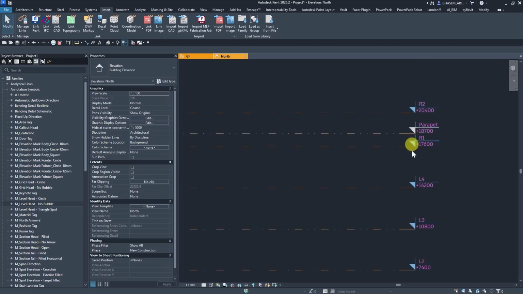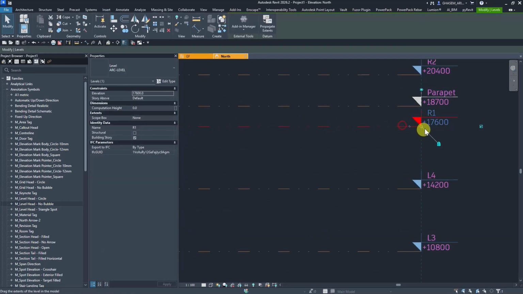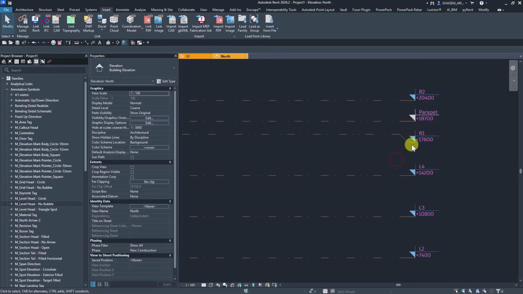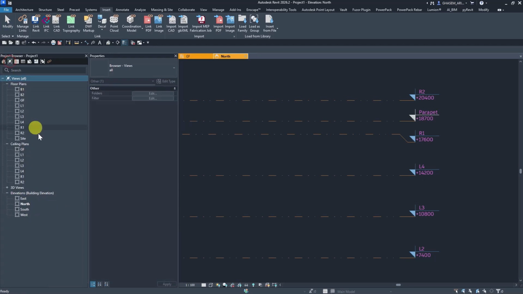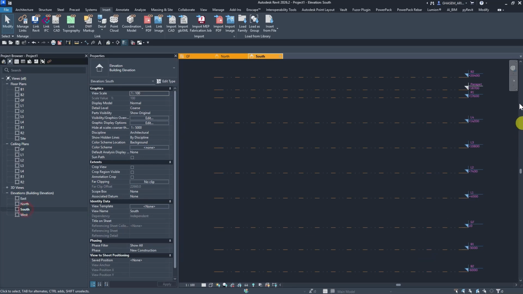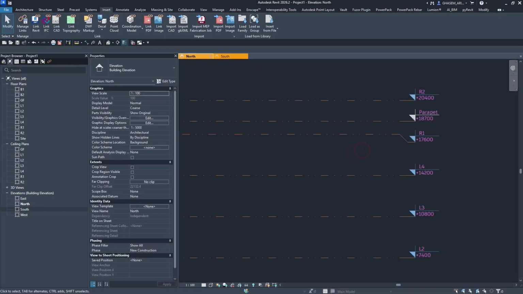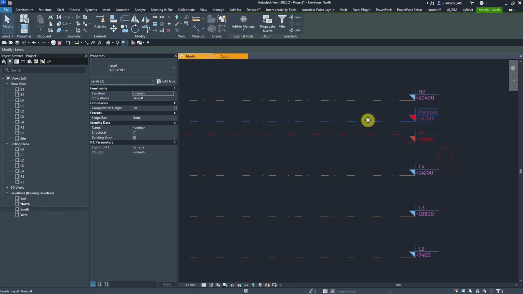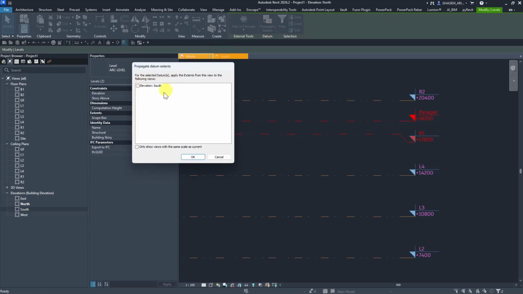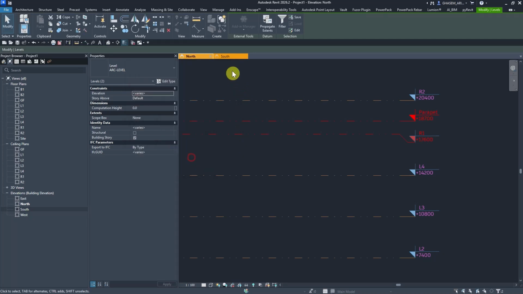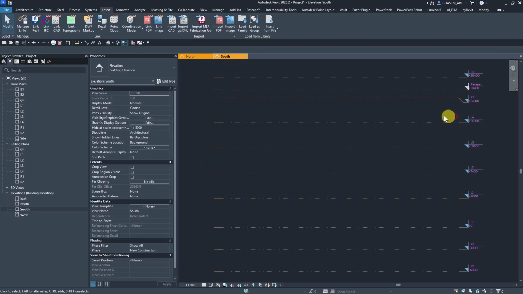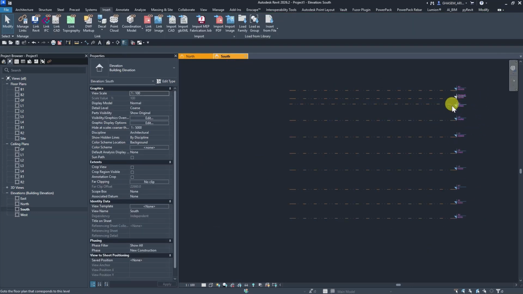Now, guys, for the levels that are set quite close to each other, we can, for example, select one. And then we can click on Add Elbow here to create some sort of a break. Now, the current modifications are being applied in the north view. If we were to add these in the south view as well, we just need to select the levels and then up here, click on Propagate Extents. Then we would be able to select the symmetrical view for applying the same modifications. Now we could have done this for the west and east views too, guys.